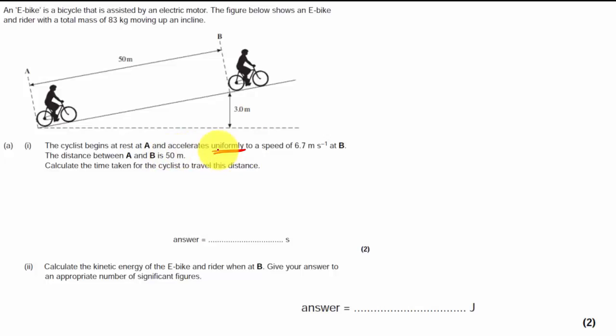They're not doing a constant speed, they're speeding up and they cover a distance of 50 meters. They go from rest, which means they start at zero and they end up at 6.7. As is my habit, I'm going to spell out the SUVAT so I can be sure of all the data I have got.